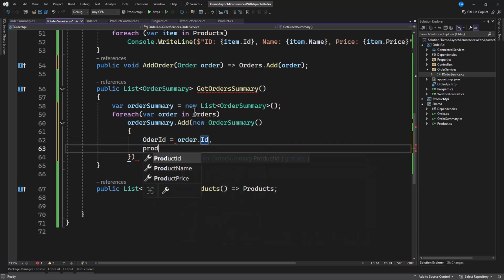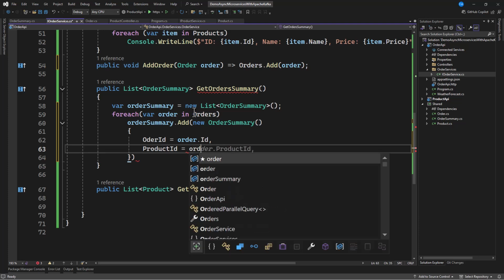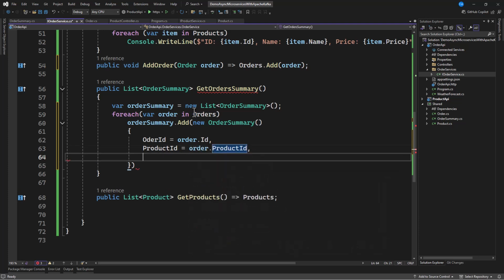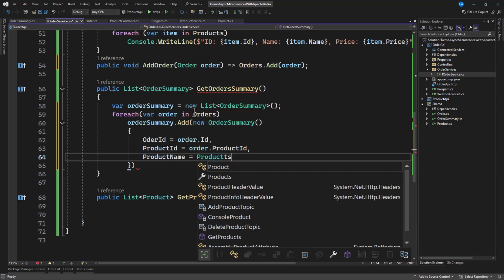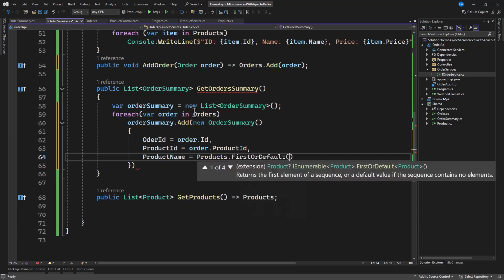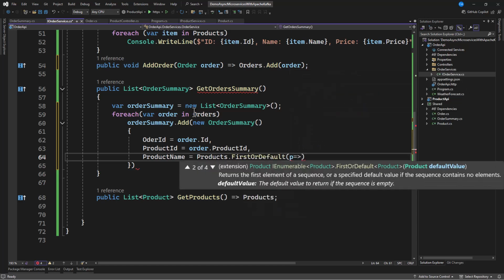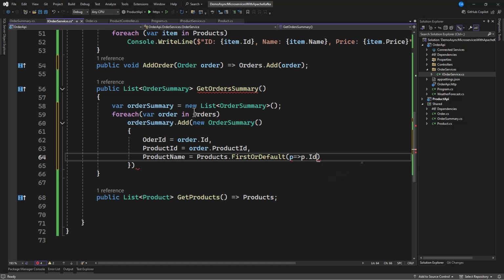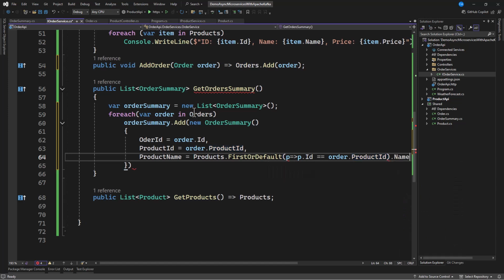Then we have product ID that is equal to order.productId. Then we have the product name. So product name, we can get it from the product list that we have. So with products, we can use FirstOrDefault and specify product.id is equal to order.productId, and in that we can grab the name.